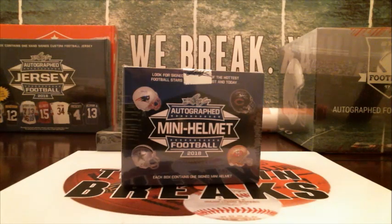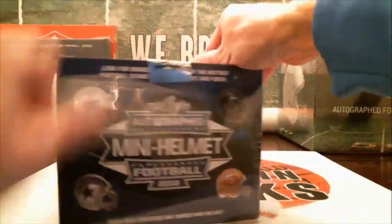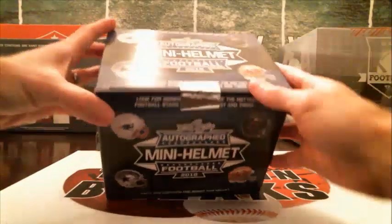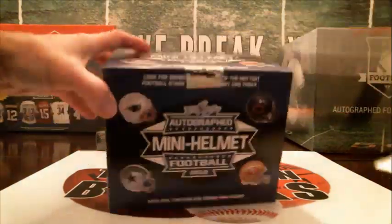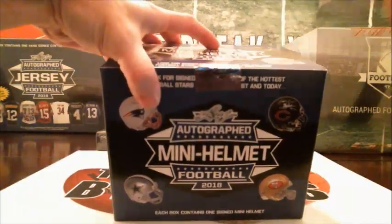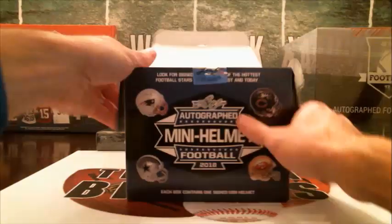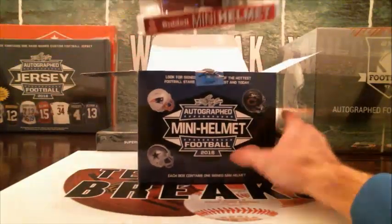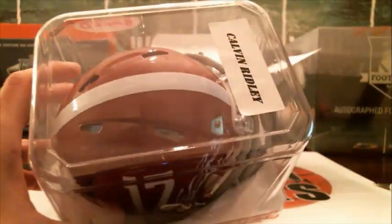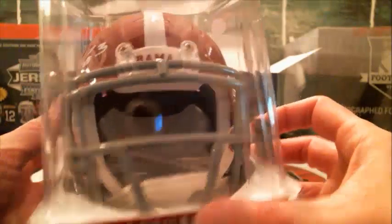Let's see what we can get out of this one. We did two boxes of the 2017 full of Drew Brees mini helmet. We got a nice one here — just called his name a little bit ago. Got an Alabama Calvin Ridley. So Calvin Ridley autographed mini helmet, even though it's got Alabama on the side of it.